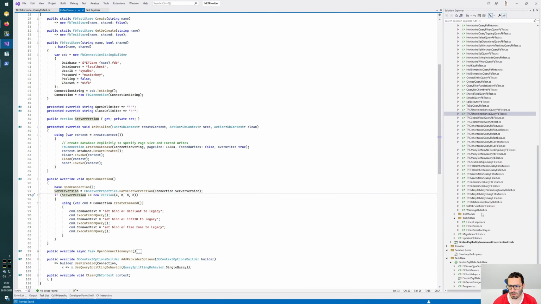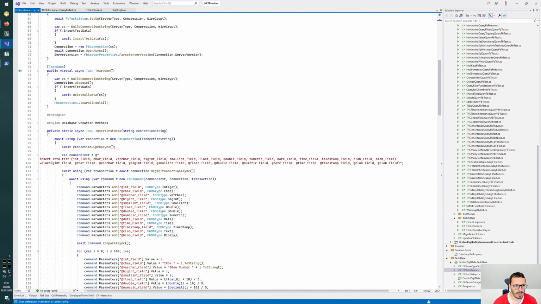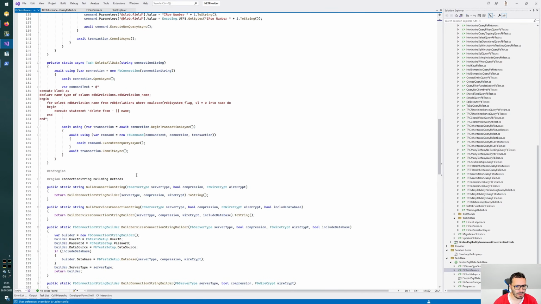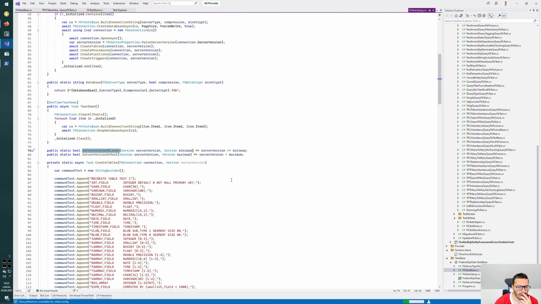And what I will also do, because if you remember from last one, here in the test base, I have this one: server version at least, at most, and so on. It's basically this.